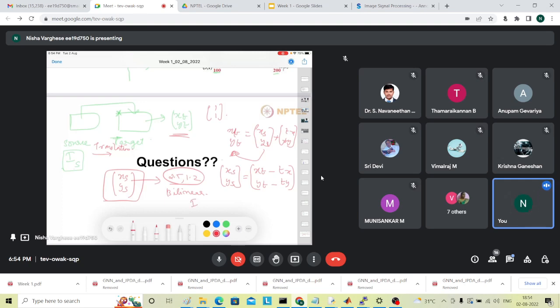So you have that equation with you, the bilinear IT equation, that is (1 minus a) into (1 minus b), which you have to write in the code. Then you have to find this transformation also, and that also you have to write in the code. Okay, so that's all for translation.